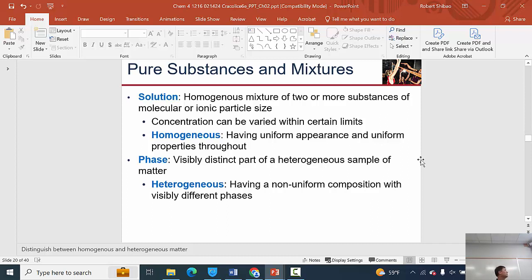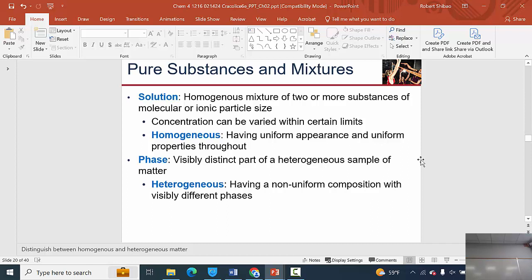So ice water is something that's heterogeneous, but its composition is uniform. But most of the time when we have heterogeneous, it's like sand and water. Does sand and water look uniform? No, you got solid sand and water. It's non-uniform. Or something like oil and water. Oil and water, does it look uniform? No, you got a layer of oil usually on top of water.